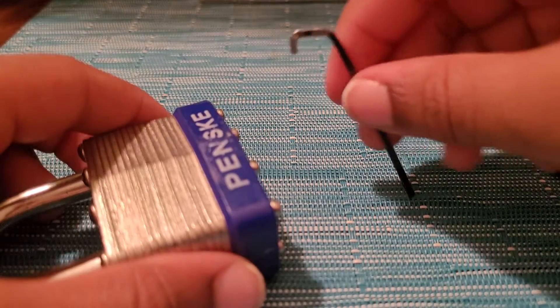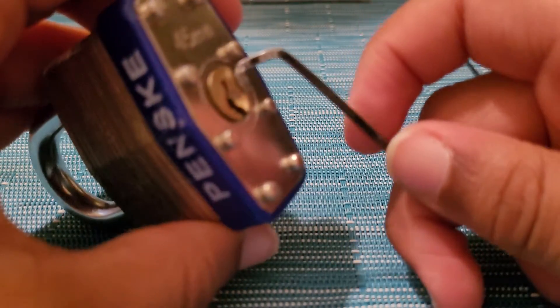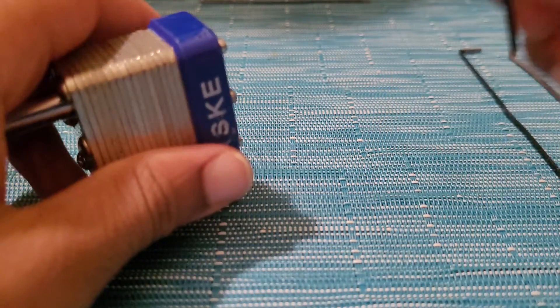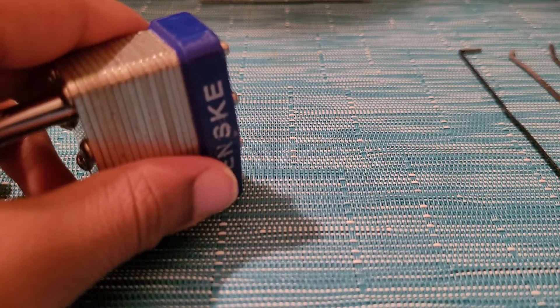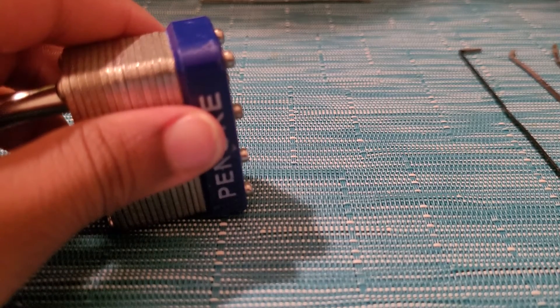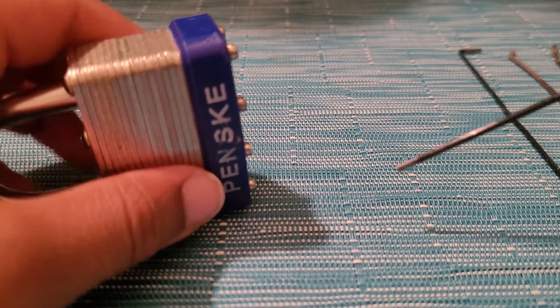That was the last pick — well, not the last one, I have one more. This one is used for the door, so I don't really like using it on a regular lock, so I wouldn't suggest using it. Probably in one of my other videos I'll show how to unlock the gatehouse door lock. This one — I don't know if it was hidden in the camera, but yeah.